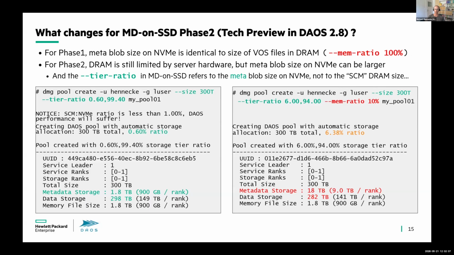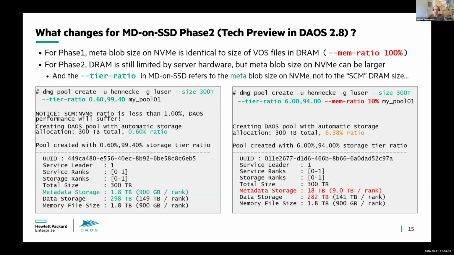And the DRAM capacity, which is not shown here explicitly. Oh, it is shown at the very bottom, where it's still 1.8 terabytes. So there's a factor of 10 or 10%, depending on the direction in the calculation. What you also notice, our control system is not particularly good at math. It's now giving me a 6.38% ratio. I'm not sure if that's rounding because of some chunking or block sizes, or if it's just a math error there, but the numbers at the bottom look consistent, right? We're getting the same DRAM memory and we're getting 10x the metadata storage. So that's how you would use MD on SSD phase 2 right now.